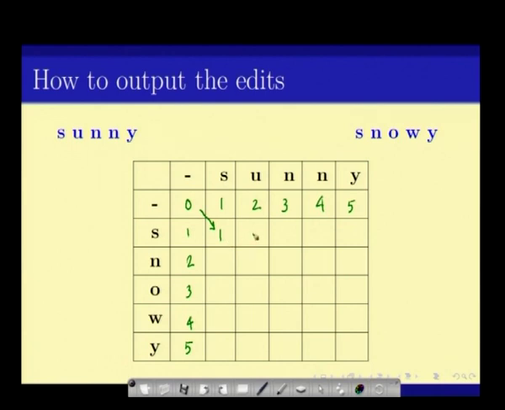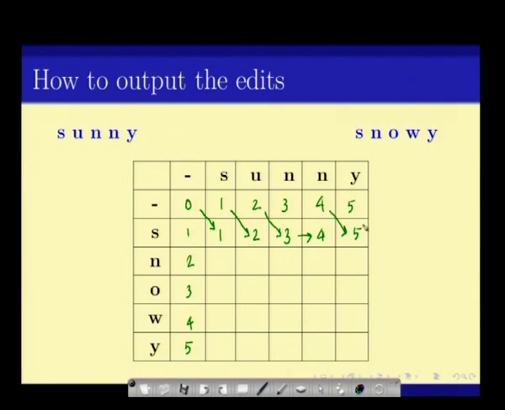Now, when we come here, we take the minimum of these 3 and add 1. So, maybe the minimum of these 3 plus 1 is 2. Minimum of these 3 and add 1, say, it does not matter which one I choose. Minimum of these 3 and add 1 is 5.